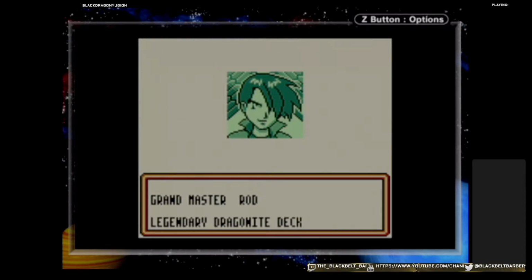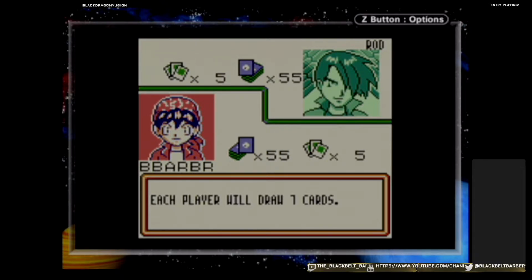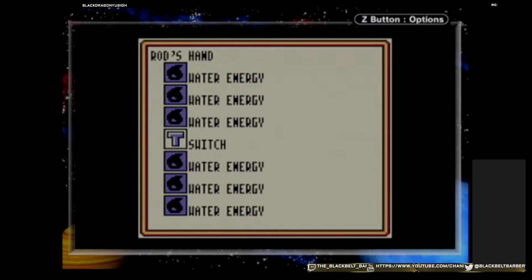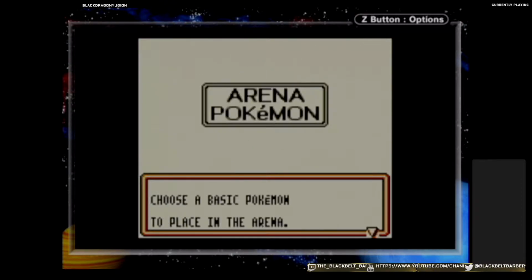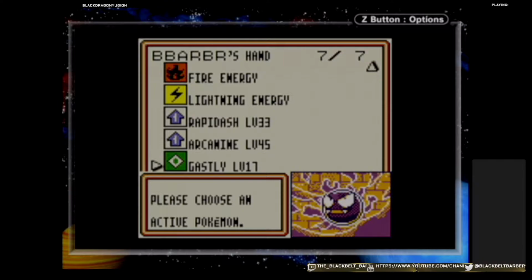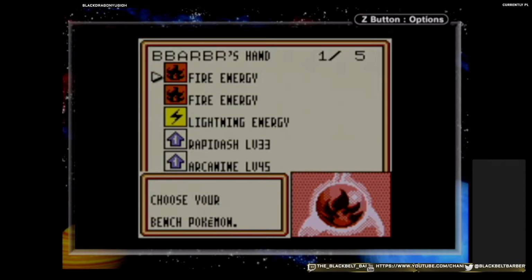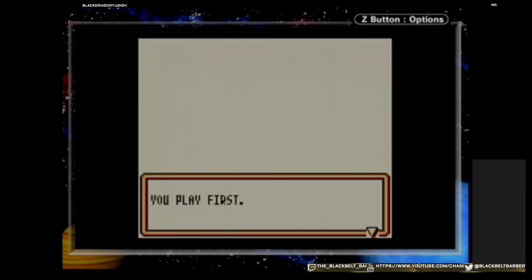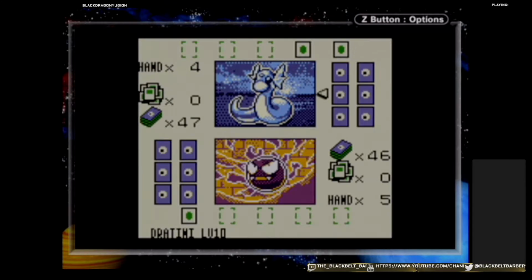Alright, welcome back to the stream. Just in time for the final battle. The Grandmaster Rod Legendary Dragonite deck. This guy is tough. Snorlax. Ghastly. Ghastly first. Snorlax can go on the bench. Alright, first turn. Get Snorlax all started up. Let's see. Pound only does 10. Okay. Done.